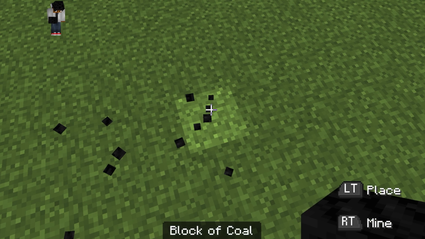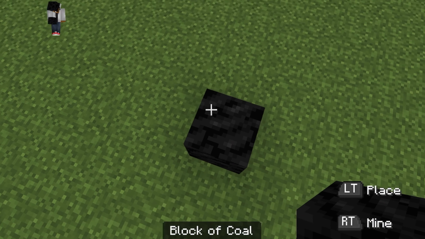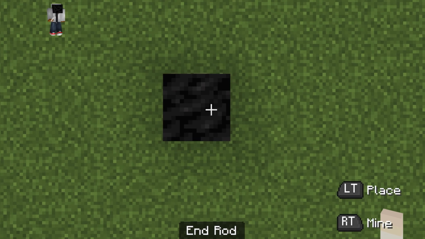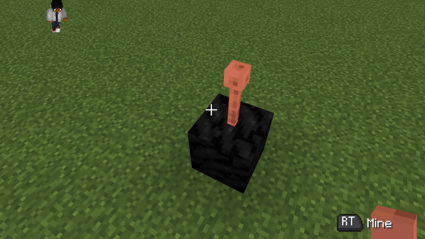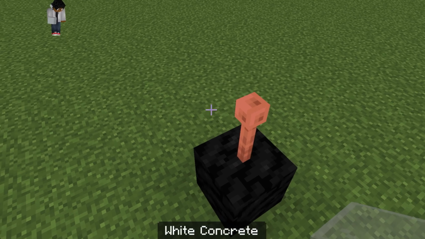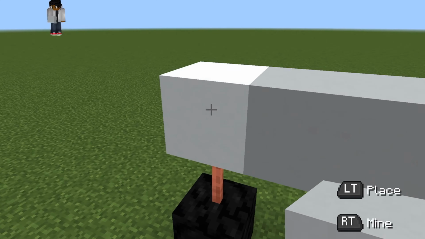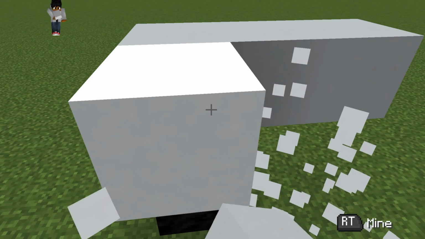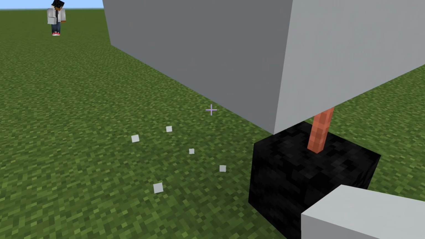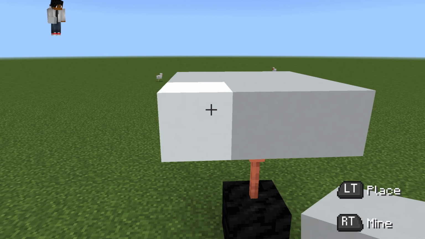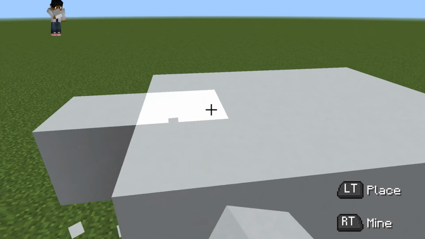So we're going to use blocks of coal for the wheels because it looks more like a natural tire. You might also be able to use a lightning rod for what holds the wheels of the plane. Then we're going to take white concrete, or any blocks of your choice, because planes are basically white. I want to do a 3-wide block platform, so it's easy and simple.